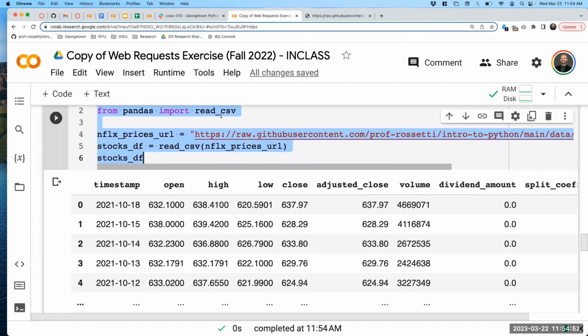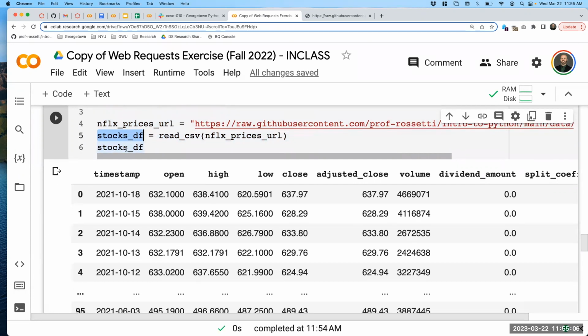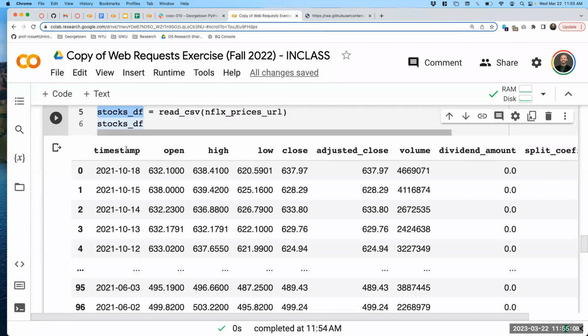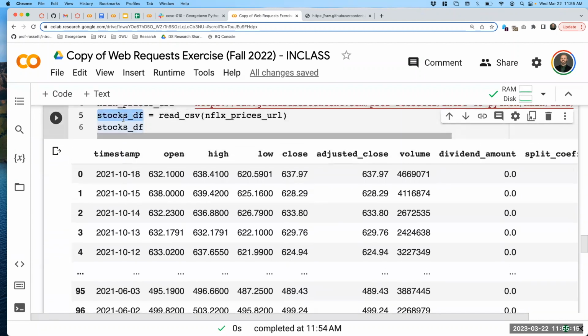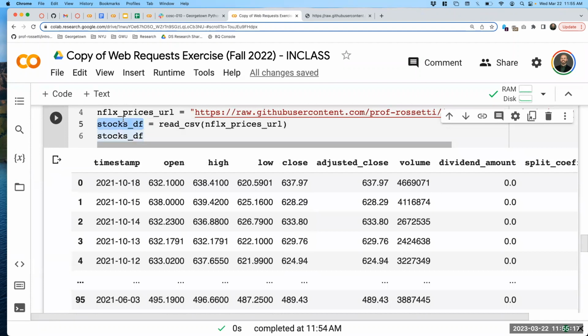Quick recap. Here, visually, we see that the columns are like timestamp, open, high, etc. How do we ask in Python when we have this data frame variable, stocks df in this case, what are the columns of that variable, of this data frame? Does anyone remember? What are the columns of the data frame? How can we ask that? What's the code we could use to start working with this data frame data type a little bit?